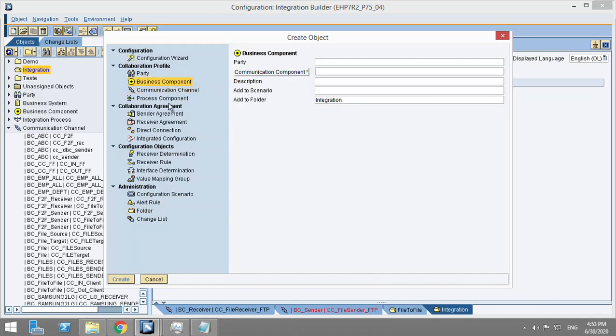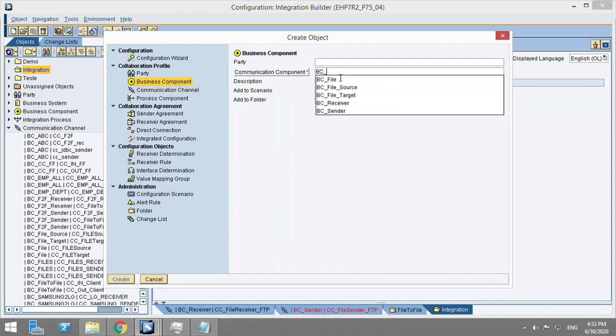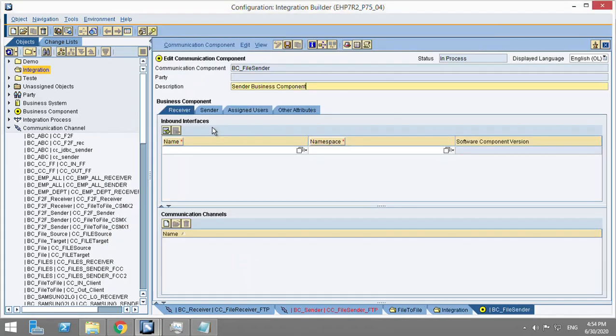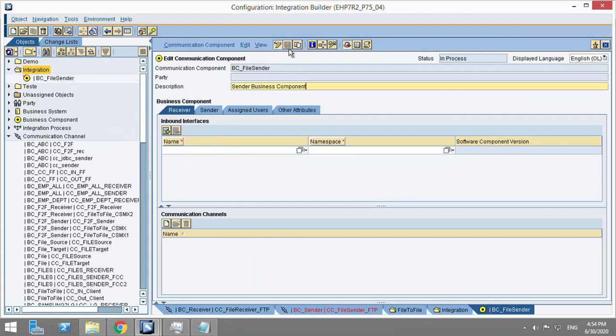Firstly, I'll create the business component, let's say BC file sender business component. Create, save.